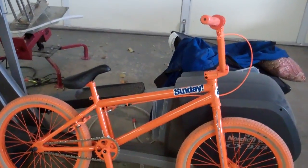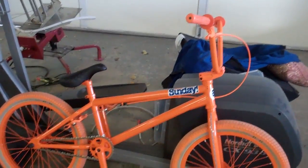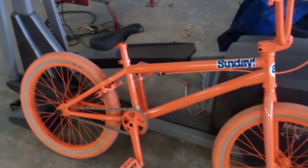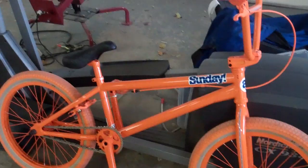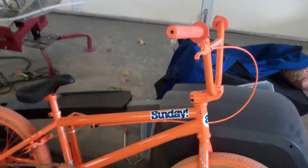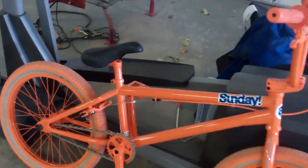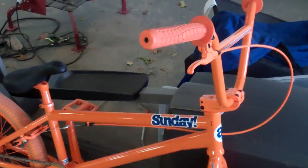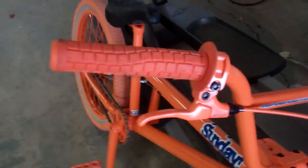Hey guys, here's my Sunday orange soda bike. Just got it last night, Christmas Eve, and just for the first time rode it today, Christmas Day. Fun day to ride. Alright, so this is my bike check.